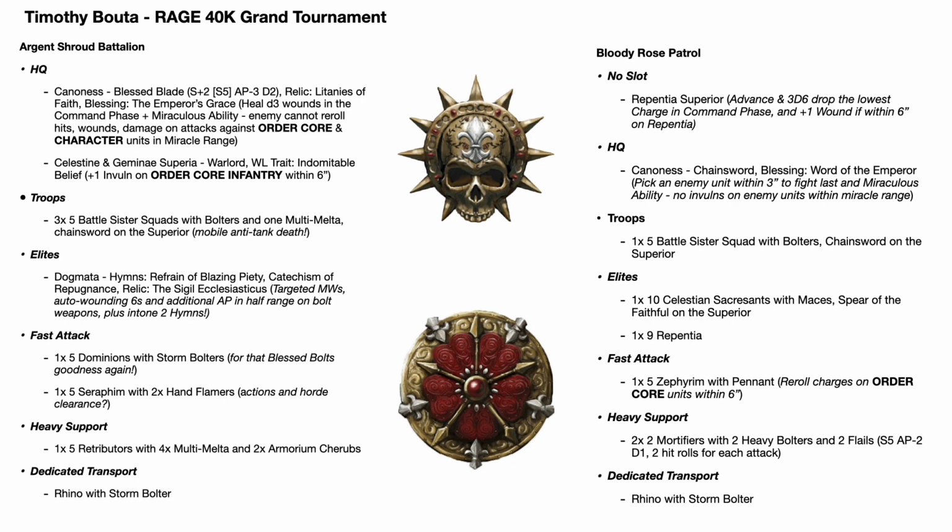time with the Litanies of Faith relic, and the Blessing of the Emperor's Grace, which allows her to heal D3 wounds in the command phase, and turn on a miraculous ability that means the enemy cannot reroll hits, wounds, or damage on attacks against Order Core or character units that are in miracle range. He's also got Celestine in the Gemini Superior, who's the Warlord, and has her Warlord trait of Indomitable Belief for that +1 on the invuln.